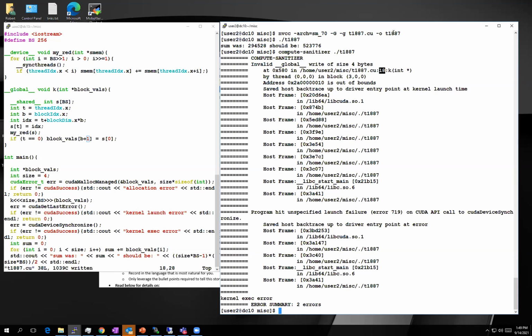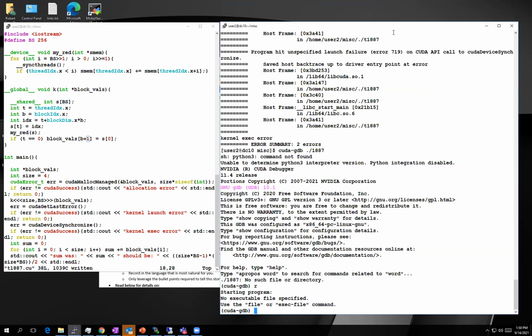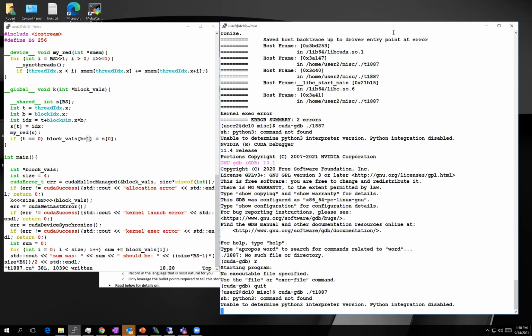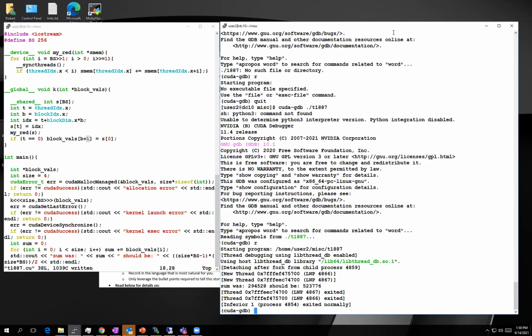But let's go ahead and do our last quick debug run through, and that will probably end our session. So we have rebuilt the code, and we're going to start up CUDA GDB. And we'll run this code and just see what happens. Oh, that's not the right executable. Okay, now let's run this code and see what happens.